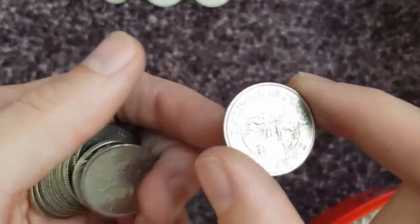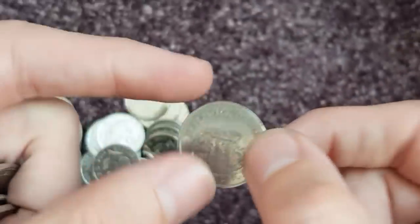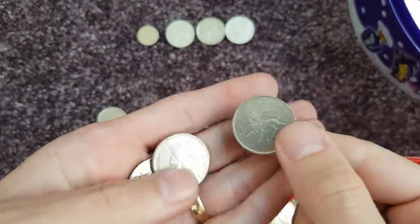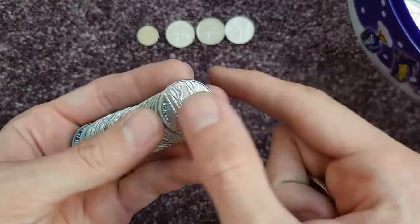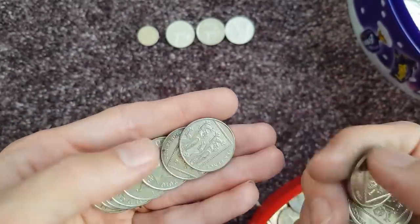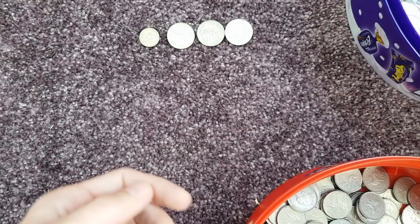And yeah, I found an Olympic aquatics. I didn't actually keep it because of the amount of kids and parents that were coming asking, have you got any Olympics? Can we swap any out for you? I remember having an archery one as well. But I swapped it with these kids that were coming into the shop hunting for them. So yeah, kind of gutted. There's always that worry that maybe that one was the one with the water over the face, the one that's over £1,000 in value. It's like, oh no, please don't be that one. But we'll call it at that question, and we'll get back to the coins now.